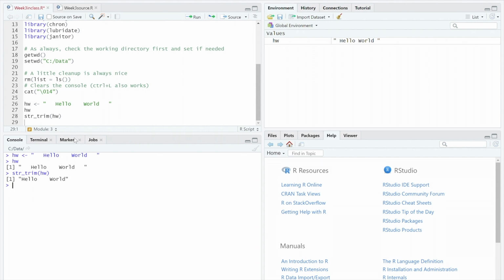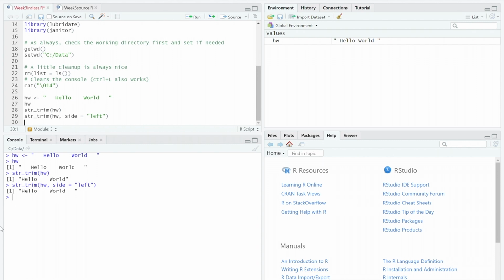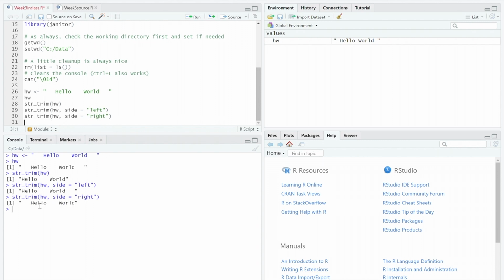If you just want to trim the spaces on the left or on the right, that's also possible. There's no need to rewrite the entire thing, and you can just add one side. Let's do left first. As you can see, spaces on the left are trimmed, but the spaces on the right are still there. And we can do the same thing, but if you put right here, you see the spaces on the left are there, spaces on the right are gone.